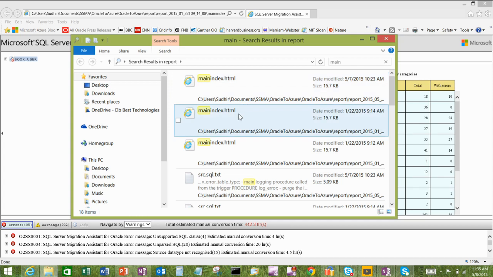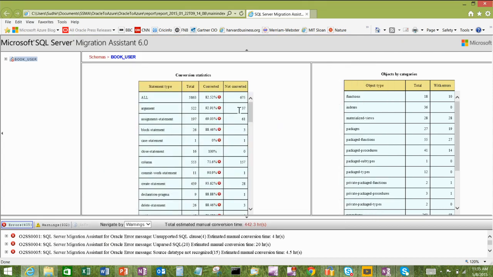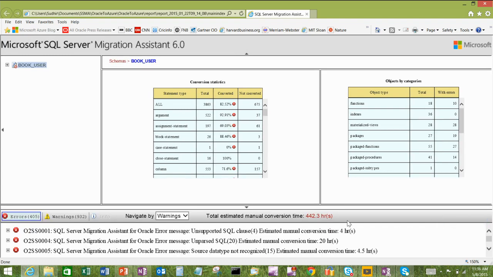And I think we have documented this in the help file, mainindex.html. So I double click on that, and this is what the report looks like. Let me increase this a little bit and zoom in to probably 150%. I don't know if that makes any difference.